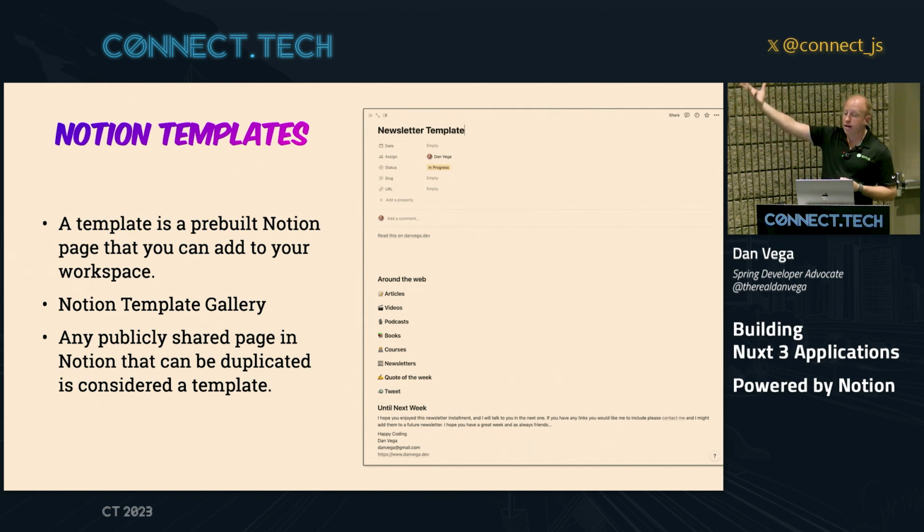Back to my newsletter, I use this format. I create a template so that every week when I say I'm going to start a new one, you could do this for a blog post too. Here's the format of this particular thing that I'm writing. So that's another really great thing to have inside of Notion. Also, if you go to the GitHub, we'll look at that a little bit later, there is a link for what we're doing today with the blog post in the exact same format that I have in the code. So if you want to duplicate that template, you can use it in a sample project to get up and running.